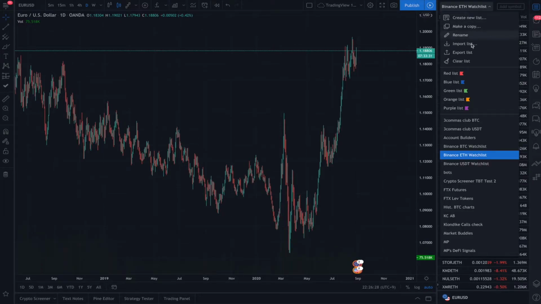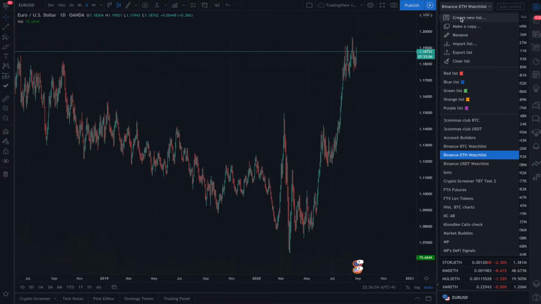In my watch lists, I can do a couple of things. I can rename my watch list. I can export the lists, especially if it's a custom one. I can clear it and get rid of everything. I can also sort my lists. And what this means is with my paid subscription to TradingView, I can add these bookmarks. I'm getting ahead of myself though.